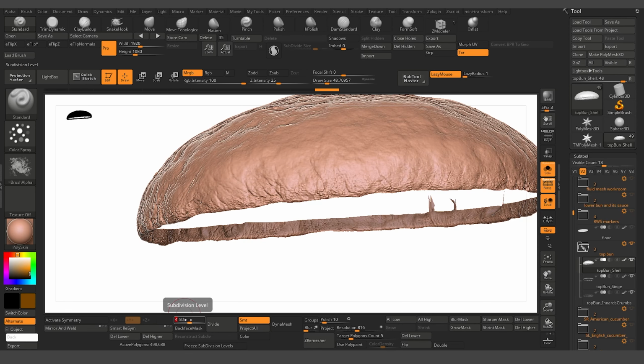and let me set this to mask so I can see what I'm doing. Grab the polygon selection tool and just select all these polygons. Is selected now? Yes. Now everything within this folder is isolated just to the crumbs, so I shouldn't see any more of the crumb paint on the shell. And if I need to do it the other way around too, I'll go and do it to the shell here, but I think I'm fine over there.